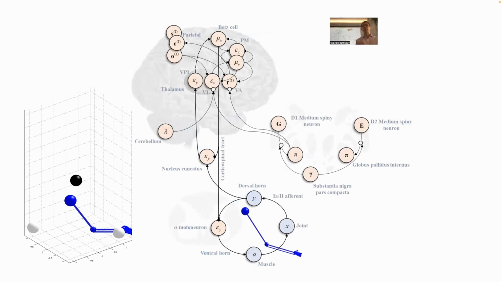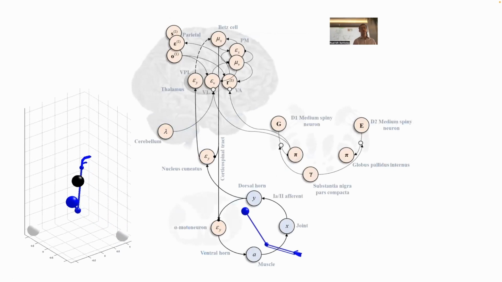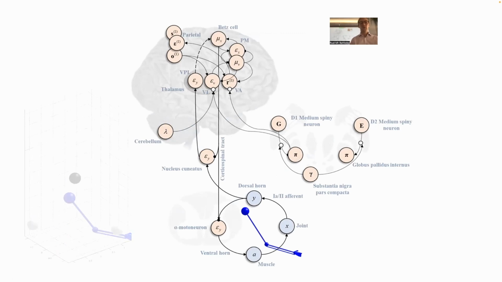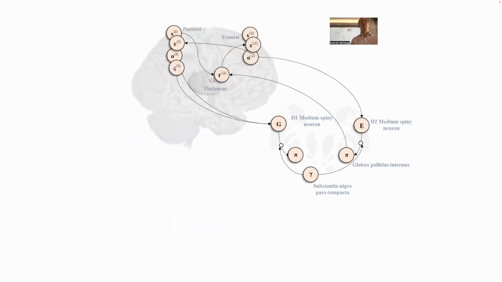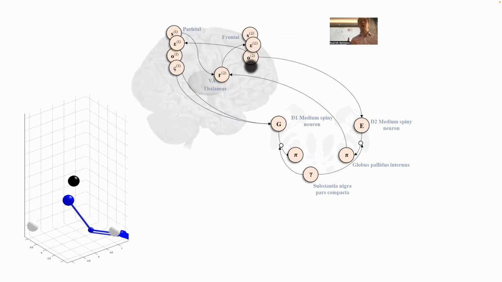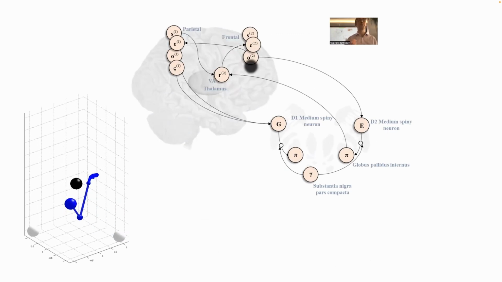And I've already shown you sort of successful performance of this task. Again, we can sort of interpret this message passing in terms of the way it might be implemented in the brain. And you can see it performs this task relatively well. I'm going to show you what a hierarchical lesion to this would be, where we now essentially break the link between higher levels of the model and lower levels. So this is now dealing with the distinction between very slowly changing contexts and the plans that I then make, and how well I can sort of construct my motor narrative.